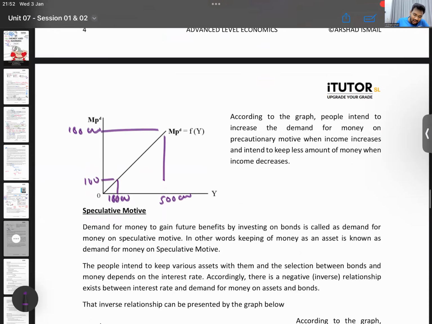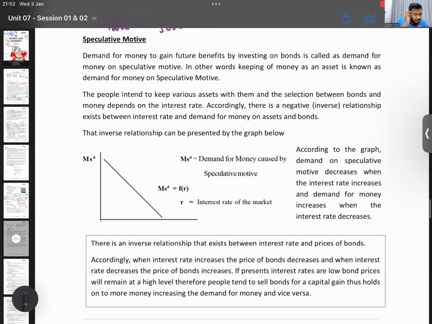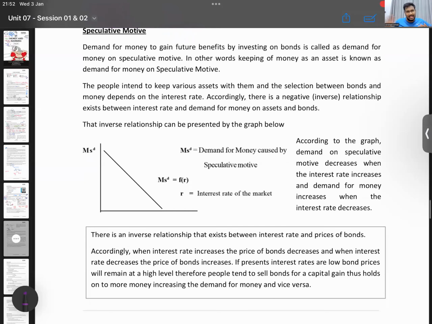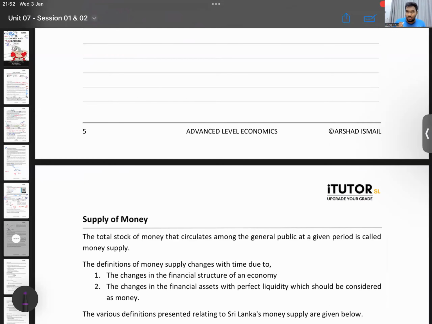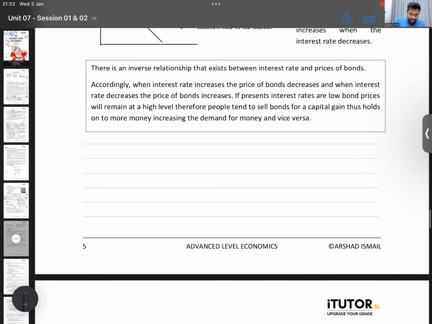Then the last one. Now this one is a little more difficult than the other ones. The speculative demand. A little difficult, but listen carefully. I know you all are tired. I'm also tired. That's okay. We'll listen very carefully, and with this the unit is done. Supply of money, I'm not starting this part today. Demand for money, and then we're done. I will anyway revise demand for money next week also, but listen very carefully now.